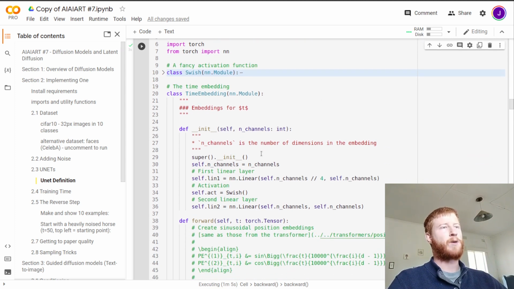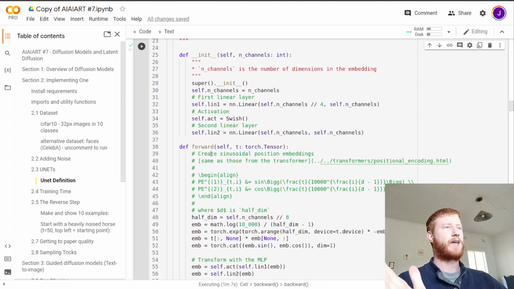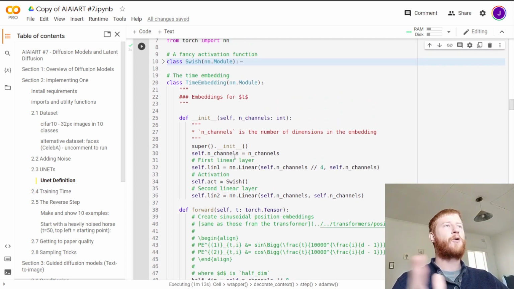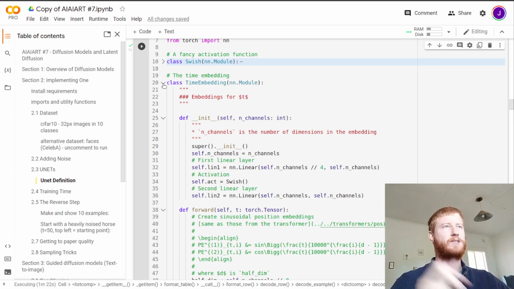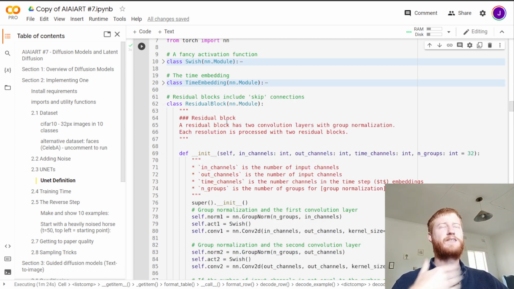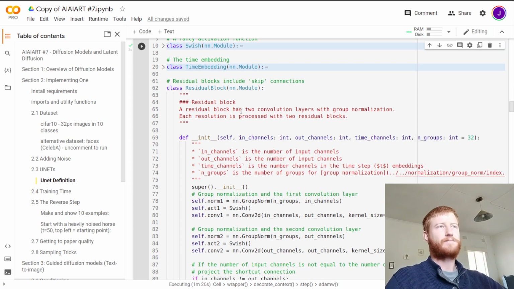And so that's what this time embedding is doing. Sinusoidal positional embeddings, you can go and look it up in a lot of the transformers. They use something similar, but the core idea is that this is going to take in your time T and spit out a nice embedding that we can feed into the network as so-called conditioning information. And we'll see how that gets added in later.